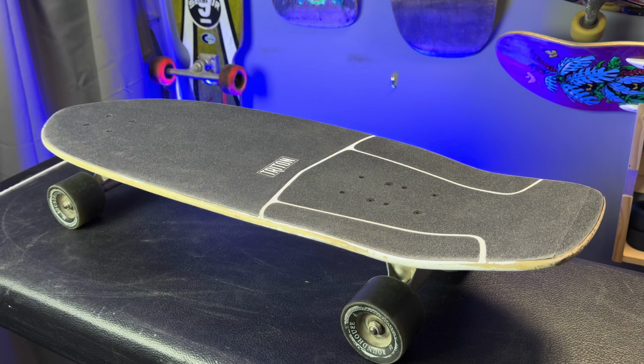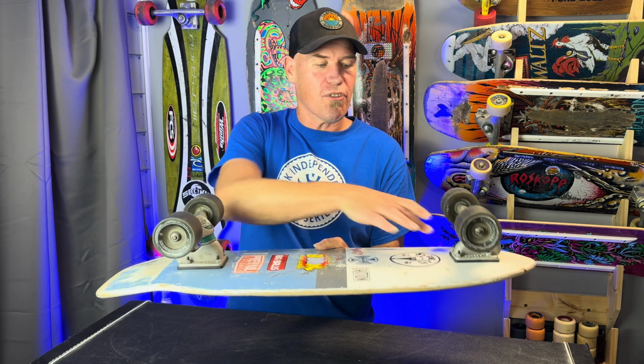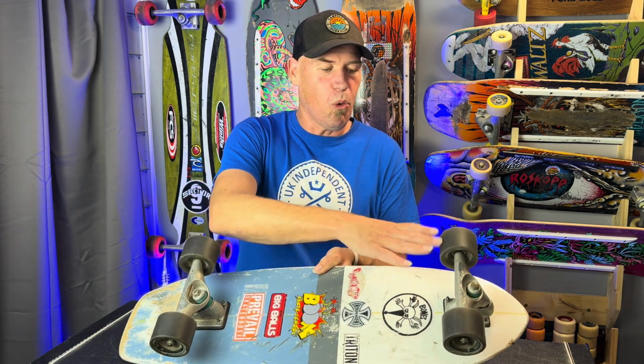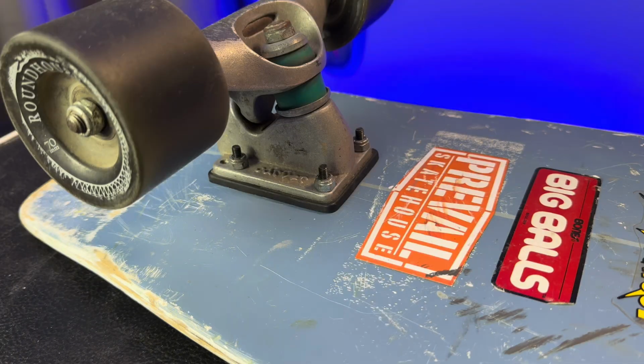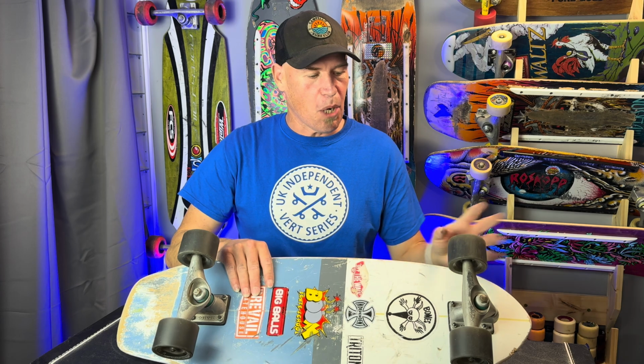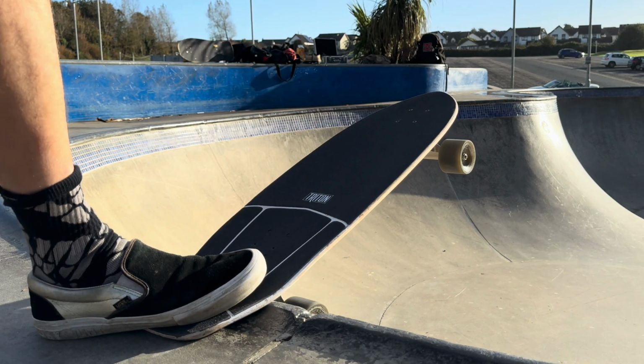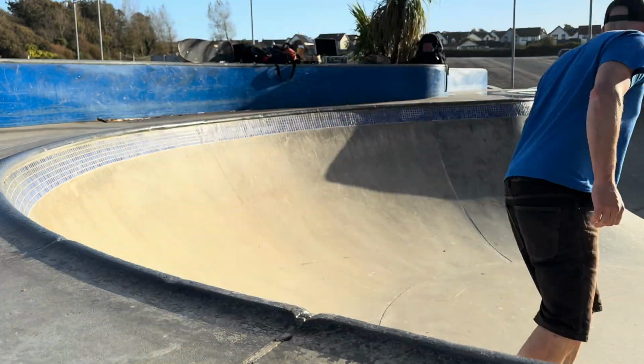Well, there she blows. All finished and looking pretty splendid. I've also taken one riser out, so we're a bit closer to the ground. I wasn't convinced that I needed all of that crazy up in the airness. So we'll see how that goes. Hopefully we won't get too much wheel bite. I can't wait to get back out there and give her a whirl.